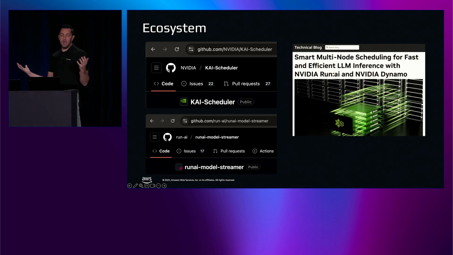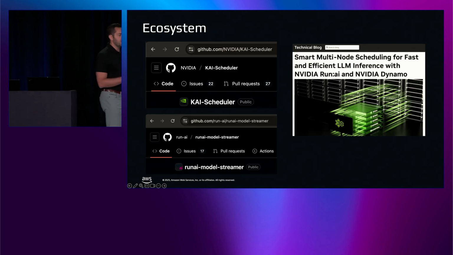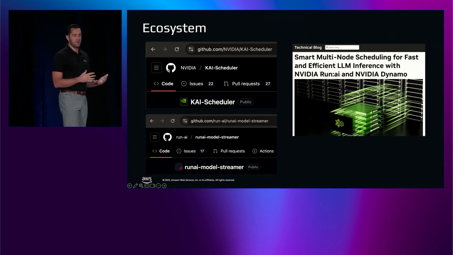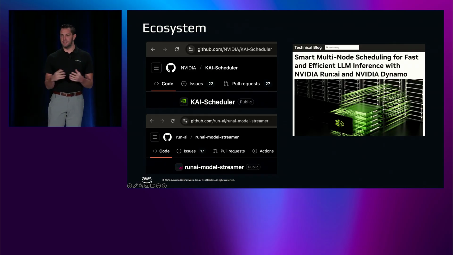So yeah, I hope everybody got a good understanding of Run AI, how it integrates with SageMaker HyperPod, and some of the quick examples here of how they function much better together to drive best-in-class GPU utilization for some of these really advanced clusters. And yeah, happy to open it up to maybe a few questions since we have a few minutes left here. But thank you, everyone, for the time.